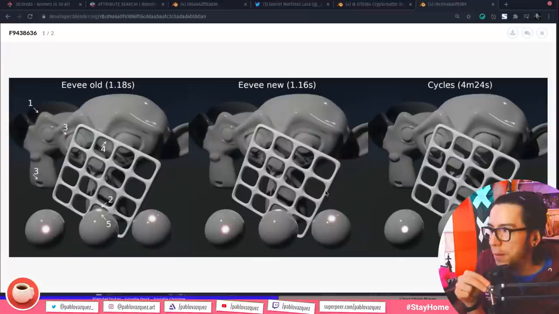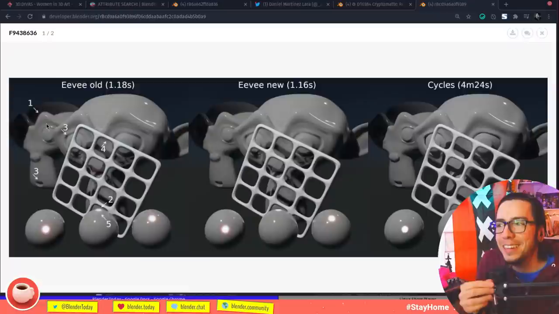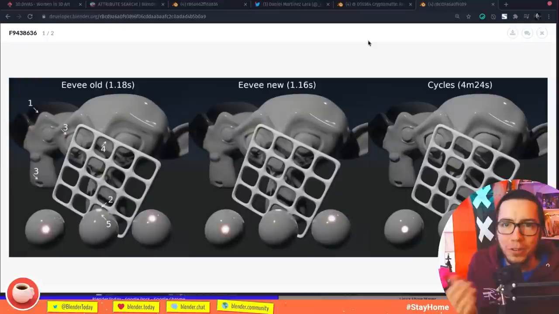Cycles, for comparison, now they are even closer. EEVEE, Cycles, all EEVEE, more blurry. Although it has its charm. The blur has its charm, you know? When the compositor was added in Blender back in 2005, everybody was doing glow effects because that was one of the few nodes available. And, you know, it had that effect.